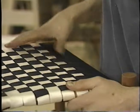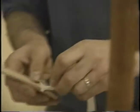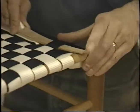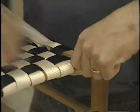Now, it gets pretty tough to weave with just your fingers. You can use a blunt stick to push some doubled up webbing through, but I've made a sort of curved needle out of wood. This is a shaker invention. Even with this, it's a push as you finish the last tight rows of weaving.